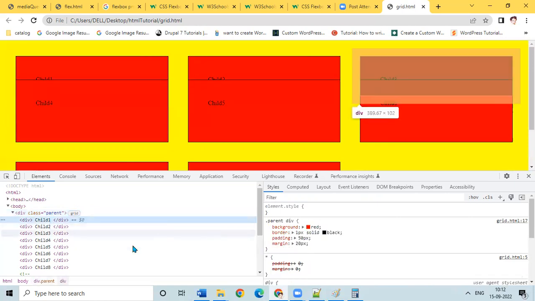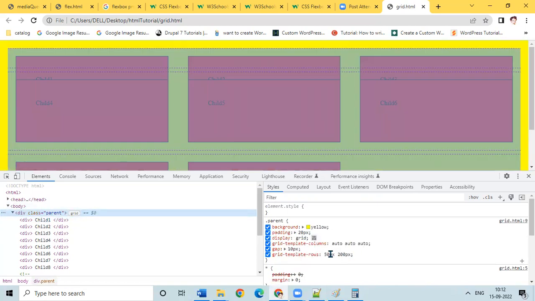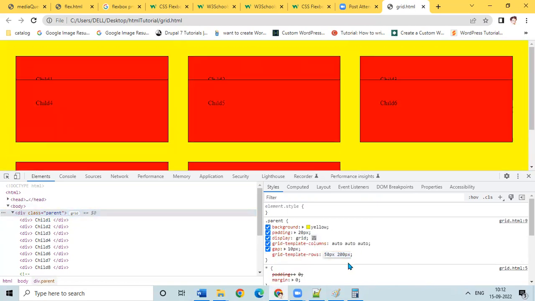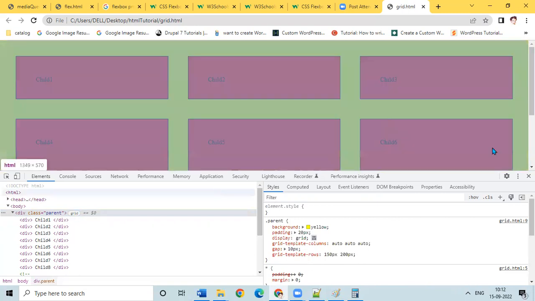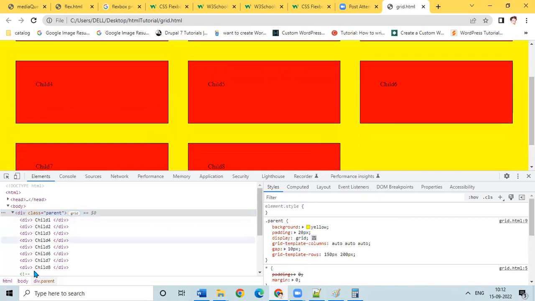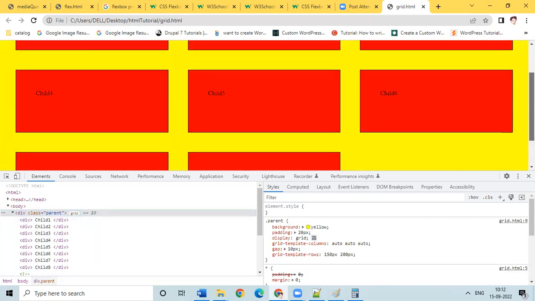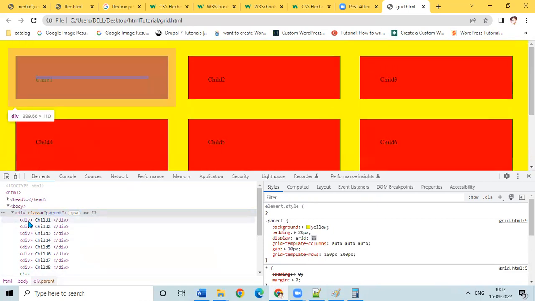We have given very little, that's why it is looking like this. See, now you can see the first row is up to 150, meaning that row size, and the second row was up to 200. You can hover over it: child one, width is 389, height is 110, which is near to 150.